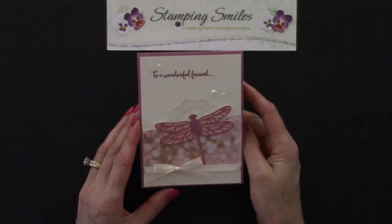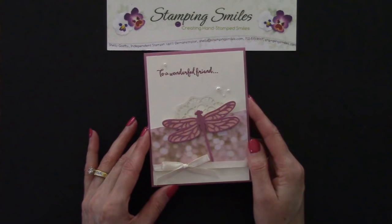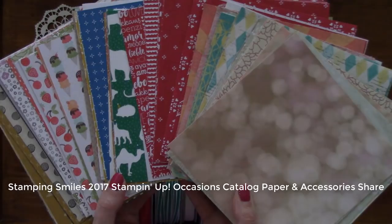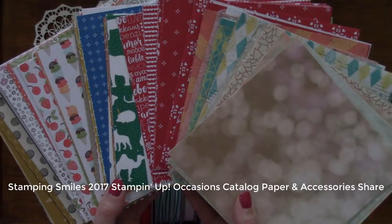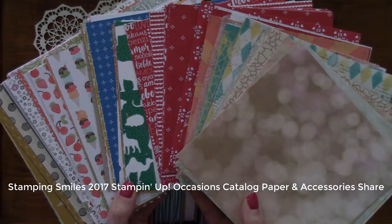And you know what? Those that participate in my 2017 Occasions Catalog Designer Series Paper and Accessory Share are going to get this as a thank you card. Okay, speaking of that, let me grab the accessories to show you and the designer paper. Look at all of this paper. There is so much it takes two hands to hold. That's because when you participate in my paper shares, you get one sheet of every pattern. Not one double-sided sheet, but one sheet of every pattern. So if there are 12 patterns, you get 12 sheets. The portions are so generous that often my customers find that they don't need to buy the individual packs.